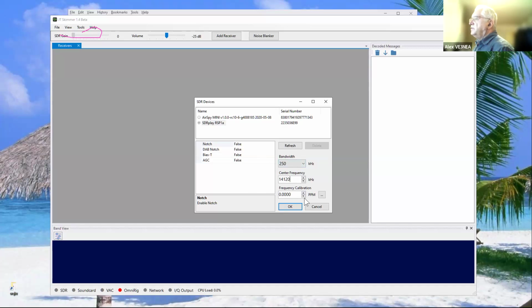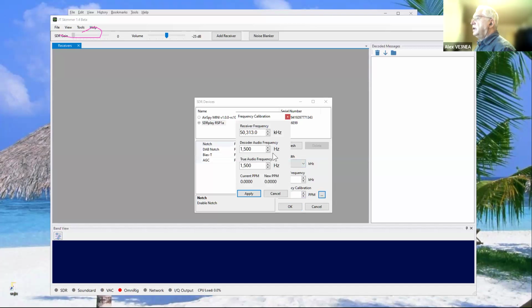Frequency calibration. If you know the ppm correction for your radio, you can enter it here. If you don't know it, you can use this calculator. Click on this button. So basically, you have to receive some signal on a known frequency and enter the receiver frequency, the tone, the actual tone, and this is the tone printed by JT Skimmer when it prints the decoding.